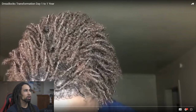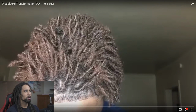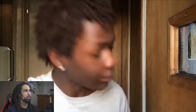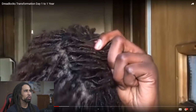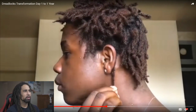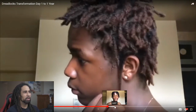As they get longer, we can actually see that his hair was starting to change color a little bit here, from the sun, just being out in that sun. You can see the back of his head here at month 5, and that growth coming in there. I mean, this does take a long time to twist all these individually. A little bit of a dread shake there. And look at this. It's crazy to see the length once they are pulled down. They're actually like 2 or 3 times as much longer than when they're raveled up like that.